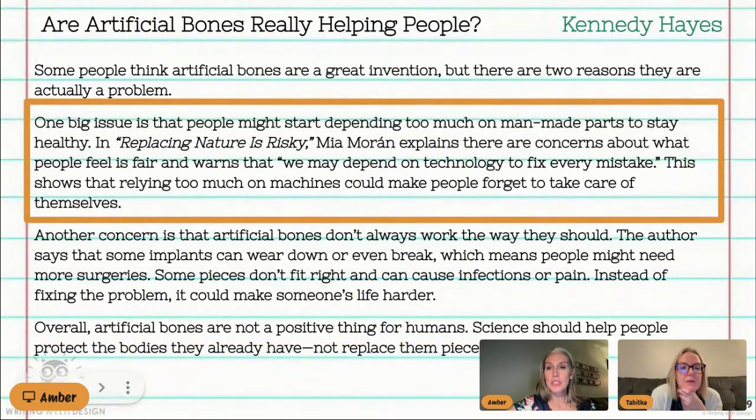So the sample here is from a middle school student, Kennedy, who answered the prompt, right? Wrote about whether or not artificial bones were helping or not. And she said that there really are a problem for 2 reasons. If you look at this paragraph right here that's boxed in the orange, it's following the exact structure that we just showcased in the essay mind design, and it's pulling from the paraphrasing strategies that we walked through.